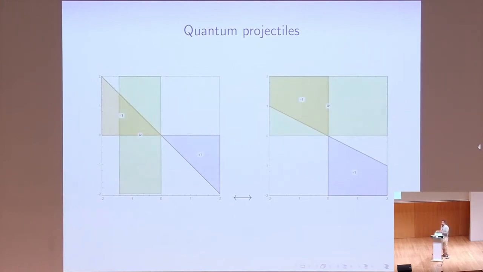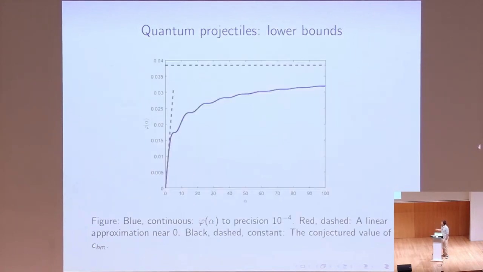So solving this problem, we also get new information about the Bracken-Mellory constant, which were, okay. There are some lower bounds, but they're not very good. And yes, and of course this is where we do the limit of alpha going to infinity when we get all that region.